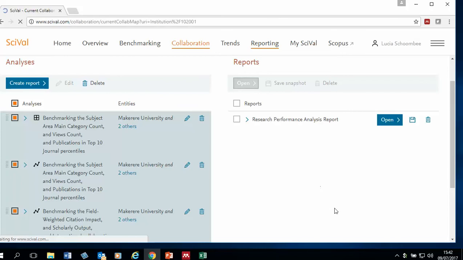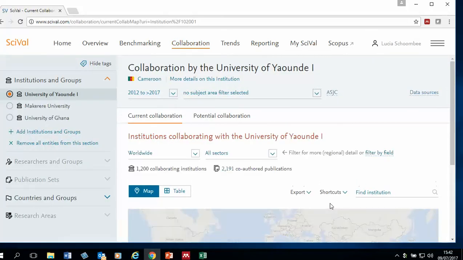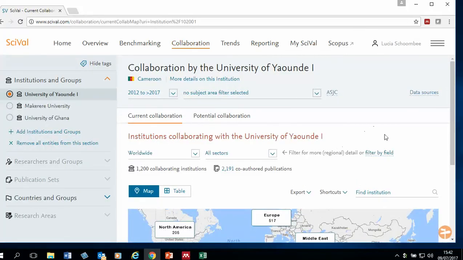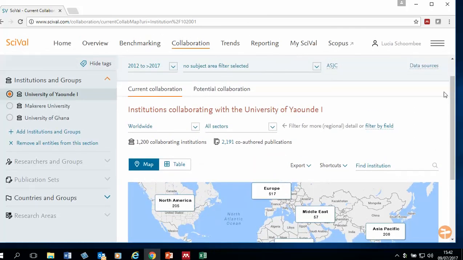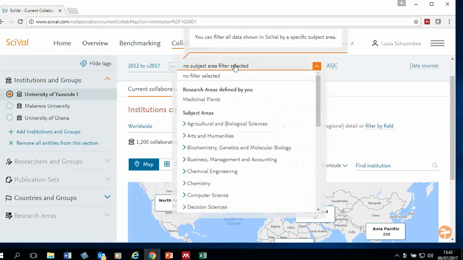So the collaboration module is also very important. In the collaboration module, you have the option of looking at the collaboration or the co-authorships within the institution, looking at the current collaboration, but also looking at the potential collaboration. So this is between institutions, but you can also look at research areas.